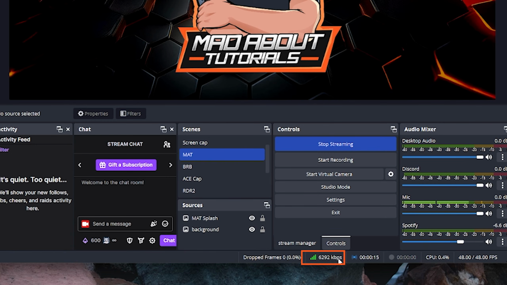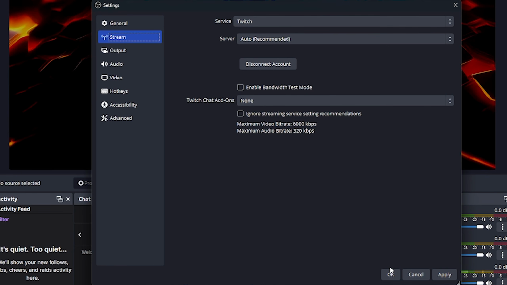Next, we've got our kilobit per second. I put in there 6,000 kbps and we're getting 6,300. We can see our uptime, we can see our CPU usage, and we can see our FPS. Everything there is looking good. Leave that running for about 5 or 10 minutes and just see if you happen to get any dropped frames. If you found that you were dropping frames, or you weren't achieving your bitrate, or your CPU usage was too high, here's how you're going to fix that.